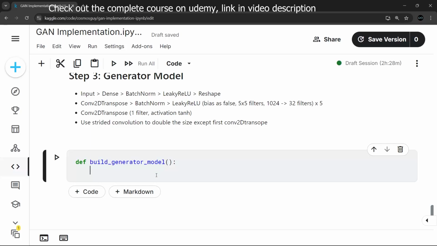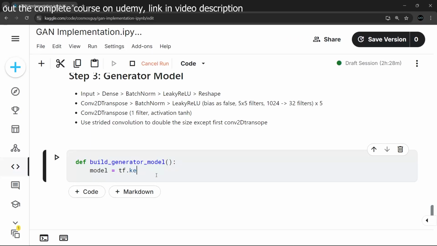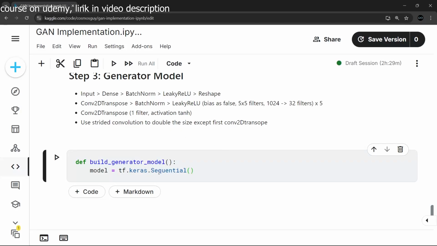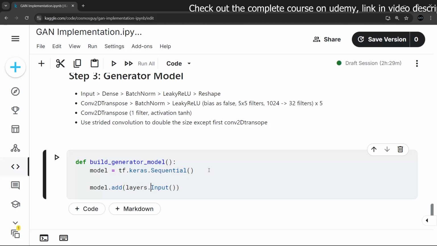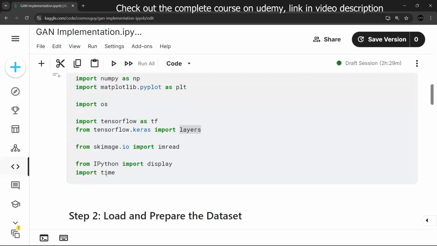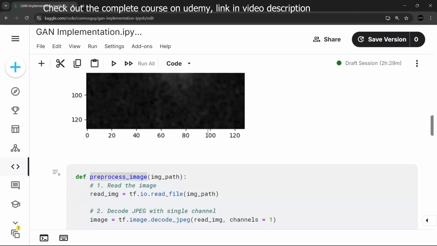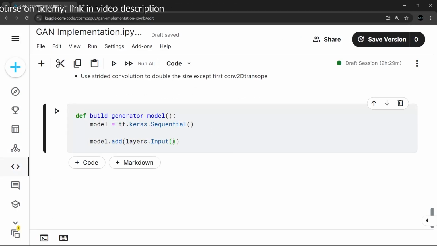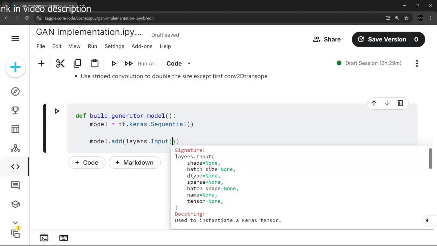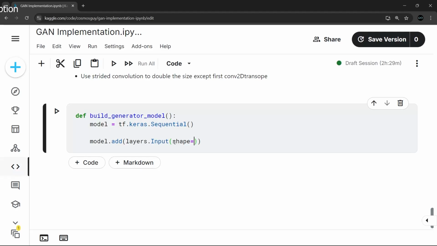So I'm going to build a generator model with the help of tf.keras.Sequential. With the sequential API from Keras, I can build my model where I can keep on adding the layers in a sequence. How exactly? Let me show that. So model.add, I'm going to first of all have an input layer, and I'm going to get this layer from the layers that I've already imported previously. If you guys remember, I did the import of tensorflow.keras.layers, right? So that's what I'm referring to. So this is layers.Input, and if I press Shift Tab, I need to give shape equal to 500. That's it.